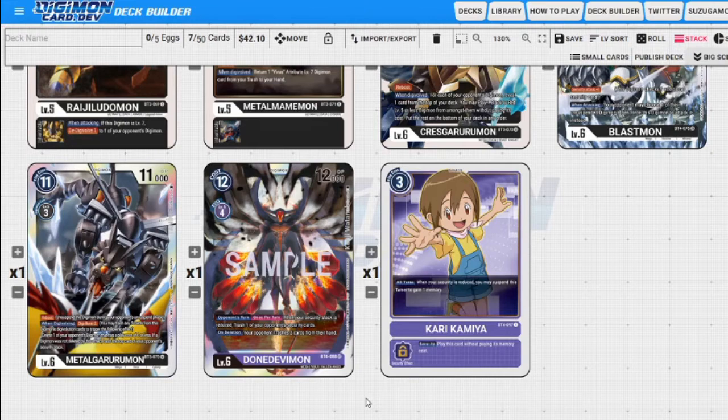The last card that I want to talk about is Kairi. Kairi actually works well because we want our security gone. She basically, when our security is reduced, she could be suspended to gain a memory. I just wanted to bring her up because she works with Devimon, so it is what it is.